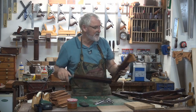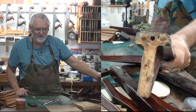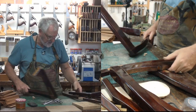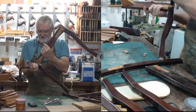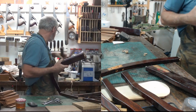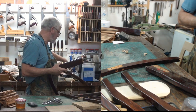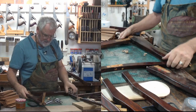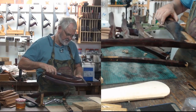But all this muck here, I'm going to have to clean up all that glue and everything. That's going to create problems when we go to put it back together. And this one and this one can go together. That's all right, there's no dramas. So what we might do is have a look at this. This has to come apart as well.